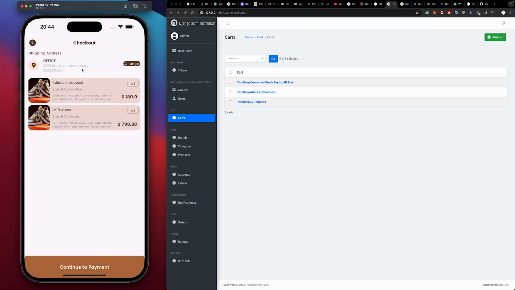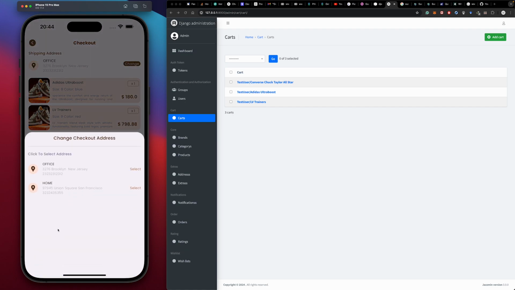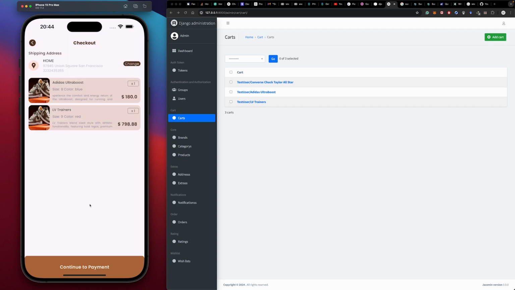And right on top, we do have our shipping address. So we are eligible to change our shipping address, right? If we press on change, then we'll see this bottom sheet showing up. And from this bottom sheet, we have to select the address that we need to ship the products to. In this instance, I need to change from Brooklyn to Union Square. Okay, so let's say I pick Union Square.